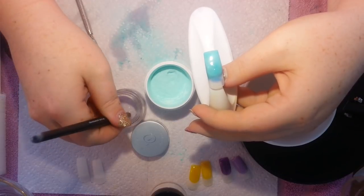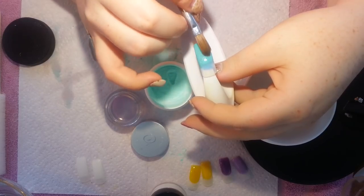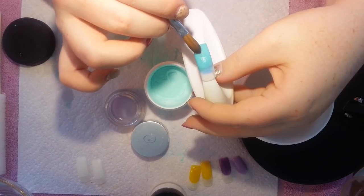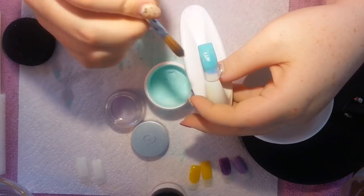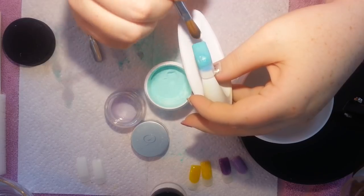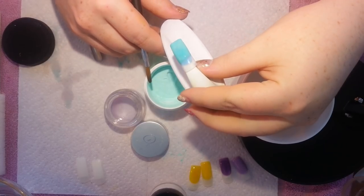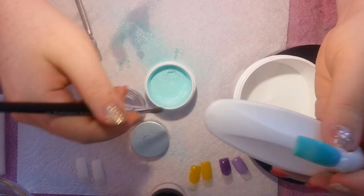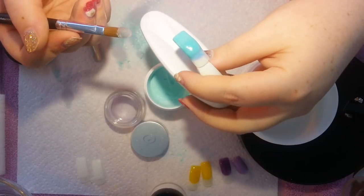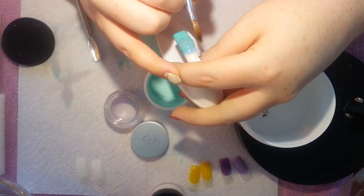So that's about how I want it. I just don't like this dark spot, or this piece of glitter from yesterday. Okay. This is really pretty. Okay, so now I'm going to take my clear, and I'm going to encase the blue so that we can file over it.